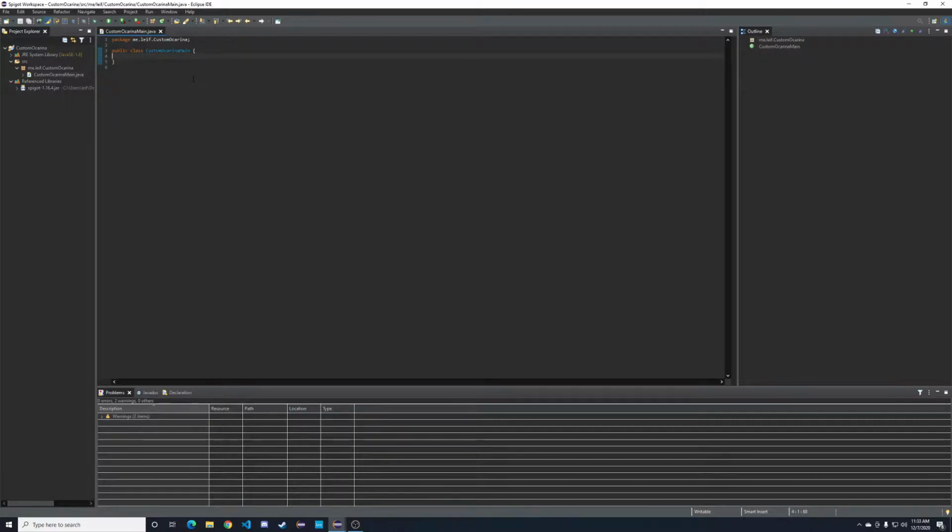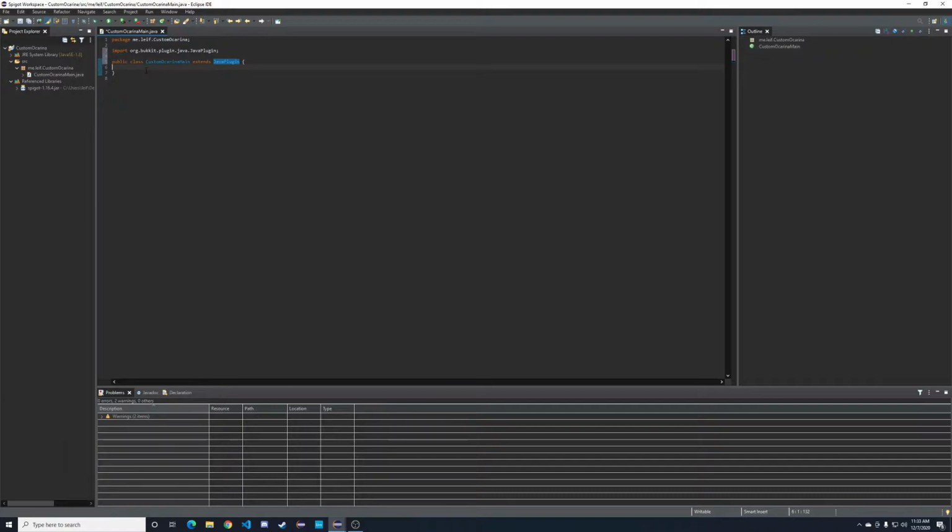Great. So this is going to be kind of like our main method, but it's not going to work the same way. So we're going to go extends JavaPlugin. This needs to be imported from org.bukkit.plugin.java, and I'm going to be importing a lot of libraries. So I will try to say when I do import something, but if you're using an IDE like Eclipse or Visual Studio Code, it's possible that they will have this recommended import. But if you don't want to use an IDE, you just want to use a text editor or whatever, you can do this import statement. You can just write it in at the top of the page.